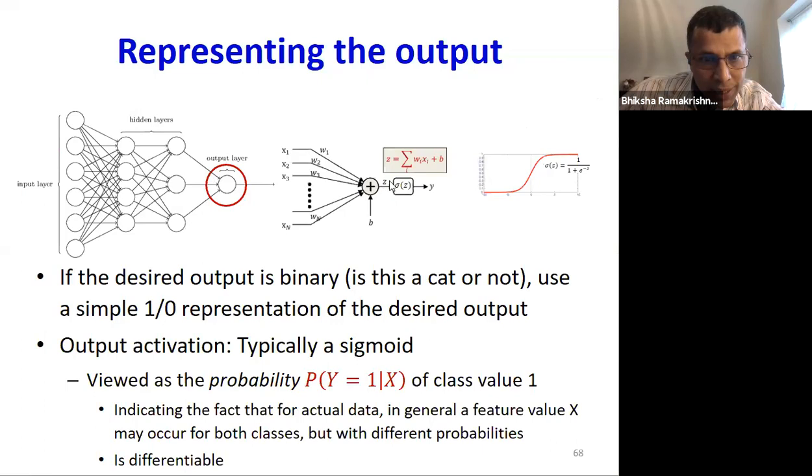And consequently, we will use a sigmoid activation over here. The output of the sigmoid activation is going to be a real number between 0 and 1. So the actual output of the network is going to be some number between 0 and 1, which is going to be the a posteriori probability of the target class given the input. And ideally, our desired output is that it should be strictly 0 or strictly 1. In reality, it's going to be something in between. And we're going to try to make the two match.